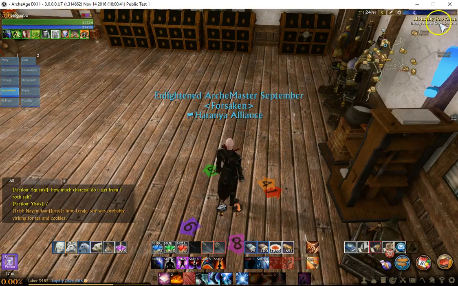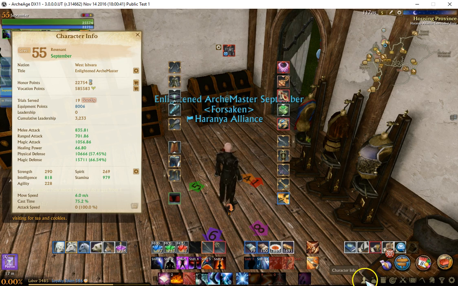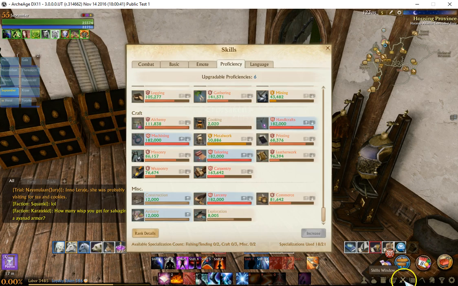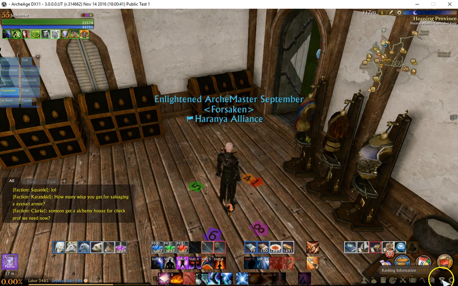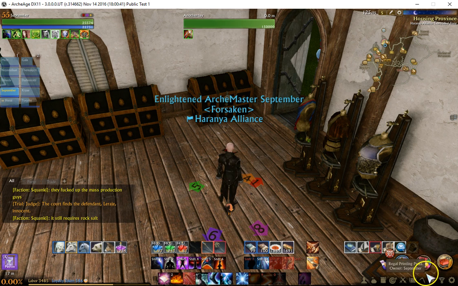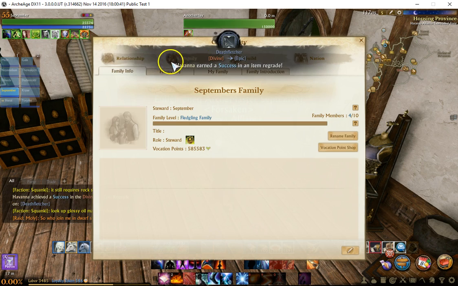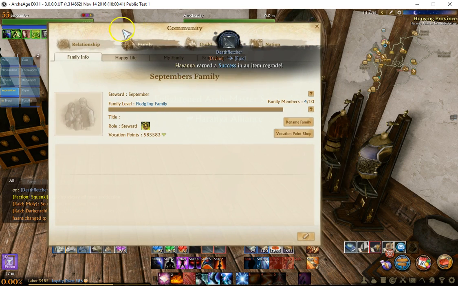Okay, let's take a look at some of the Vocation dailies, and that's going to be in a family menu, which I have no idea where that is at. Let's see. Upgrades, community. What is the community? Friends list. There it is. Family.